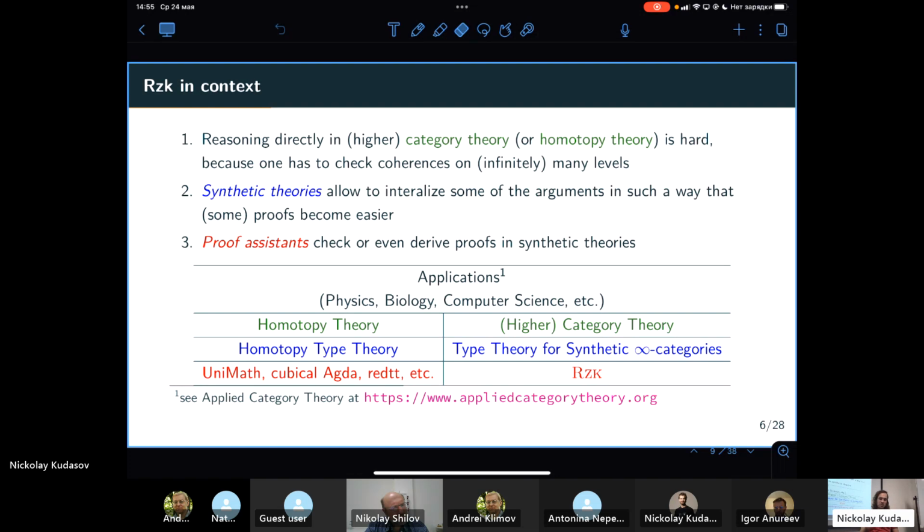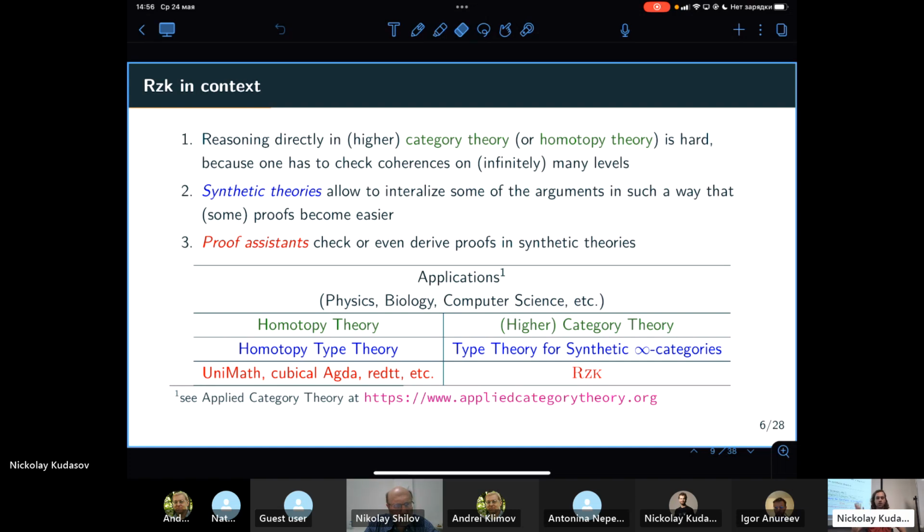And maybe interestingly, most of these proof assistants that are mentioned on the slide are implemented in either Haskell or OCaml. But the Arend proof assistant is implemented in Java, which I think is interesting at the very least. So anyway, on the category theory side, we have higher category theory. There are different higher category theories, and there are actually currently several different approximations for a synthetic infinity category theory.